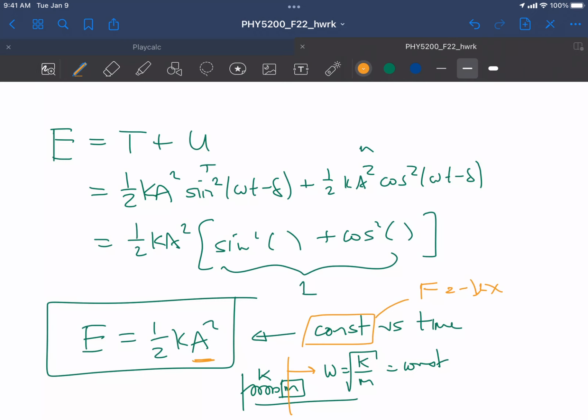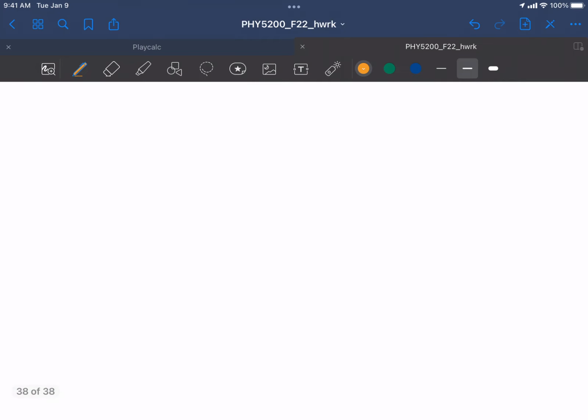And so with a conservative force, energy is conserved. And that means that the energy is given by 1/2 k a squared forever. The energy will never change. Once you've built this thing and thus given it some value of omega, and you've displaced it by some amount, that displacement has injected energy into the system, and that energy, you will never, ever lose it. Okay? All right.